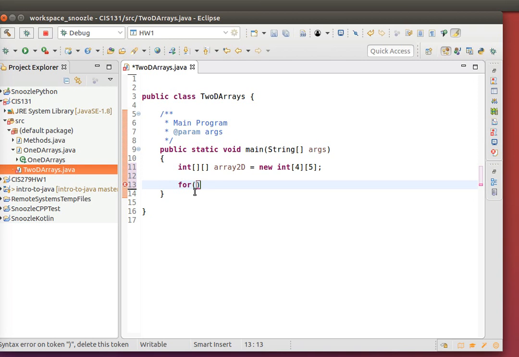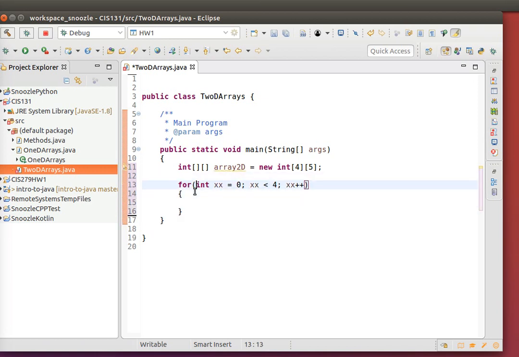for loops. So I'll do a for loop, and I'll do xx, which normally stands for the x dimension, so doing each column. So int xx equals 0, and I know the length, so xx is less than 4, xx plus plus.